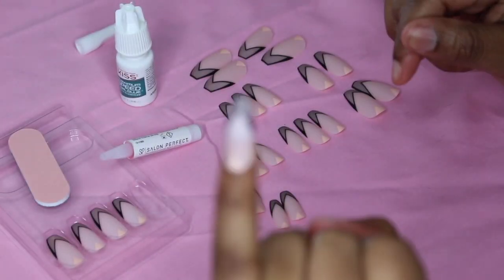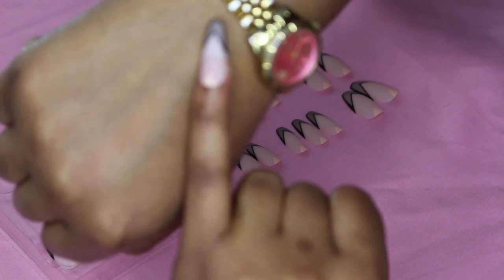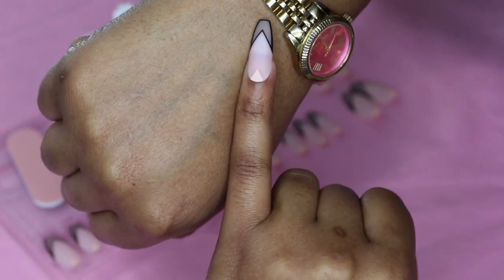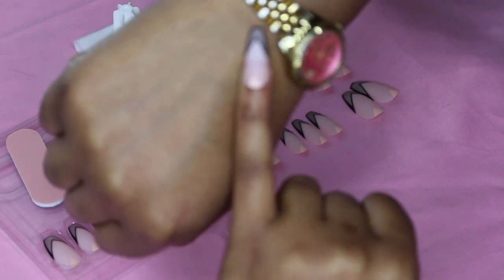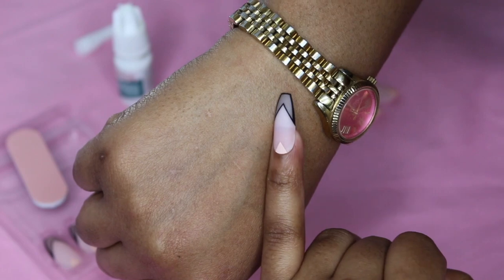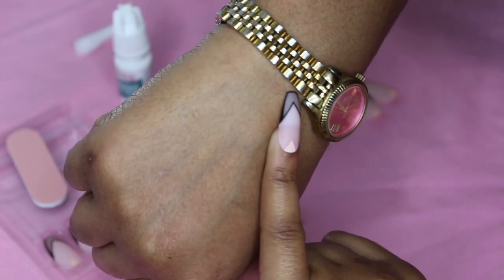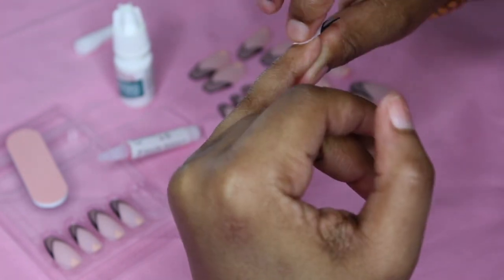And this is what we are looking like. I'm gonna go ahead and try to focus that for you. It's pretty cool, pretty cute. It's a cute style. I love it. It's very classy. But again, this is a temporary style, just in case, you know, you're a girl who is on a budget and either has an event to go to or something like that. This style is definitely for you.